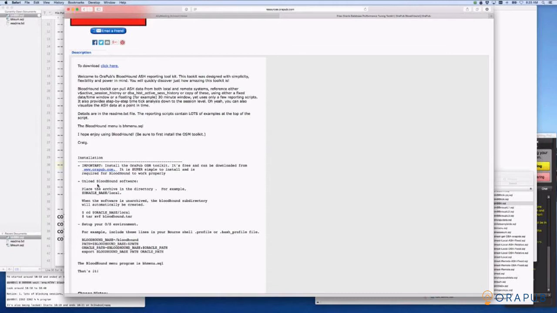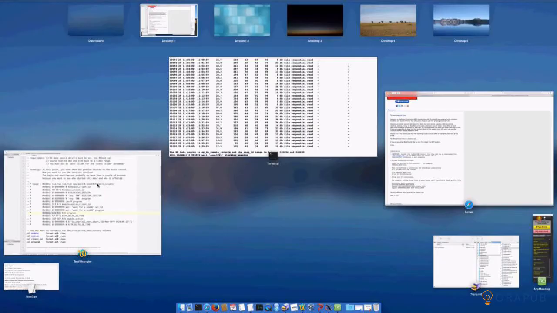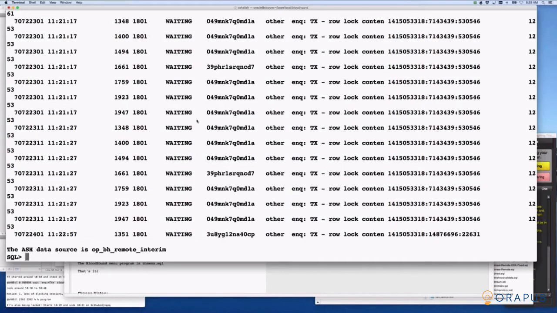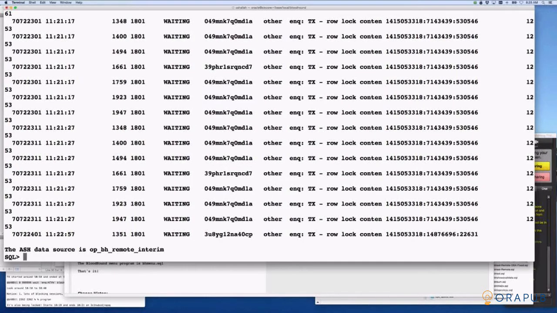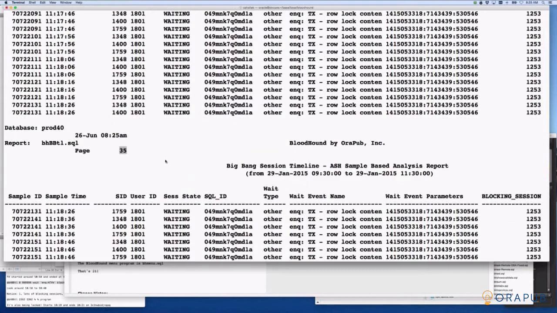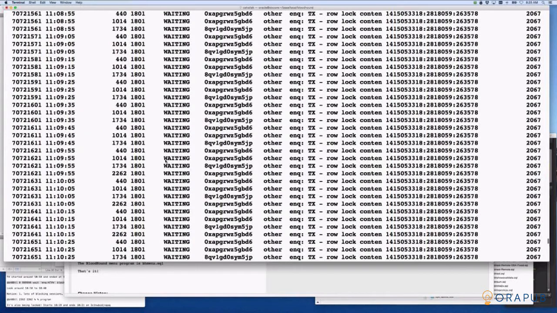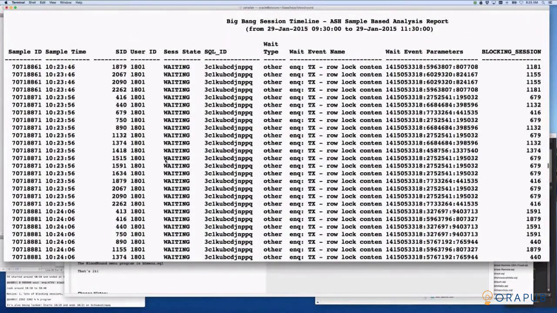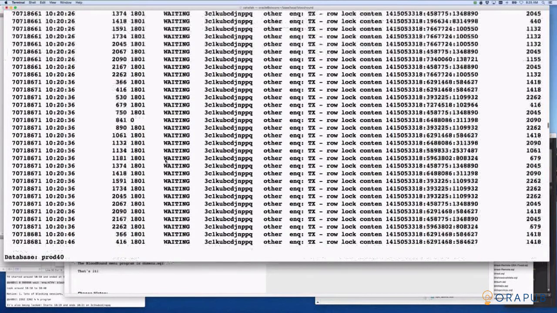Here we go. And a bunch of pages are going to come back. Let's see if I can get this whole thing on the screen here for you. Nice, I was able to get it. Okay, there's a lot of data here. Notice this is page 35. So we're going to go up until around 10:15, 10:20, which is where the bad stuff started, right? I'm sure this looks horrible in a webinar. Okay, here we go. It's about 10:20 right now.